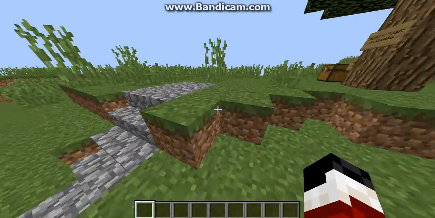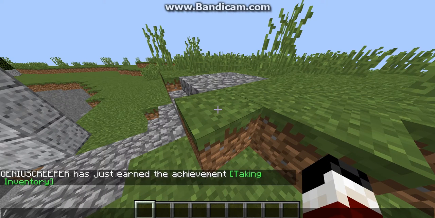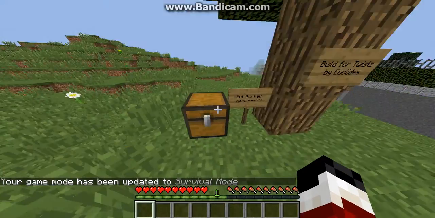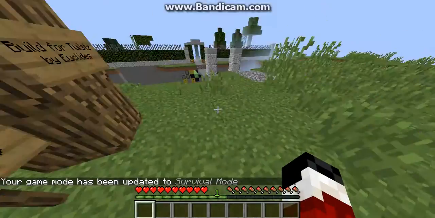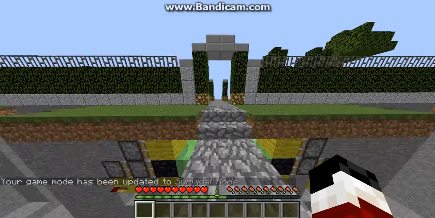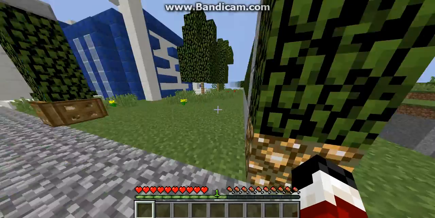Okay, so, why was I creative? I don't know. Game mode zero. There we go. Okay, we're in survival mode. Let's just pretend we place the key there in survival mode and we're all done. Okay, so then we throw the key here and we are in the redstone house.